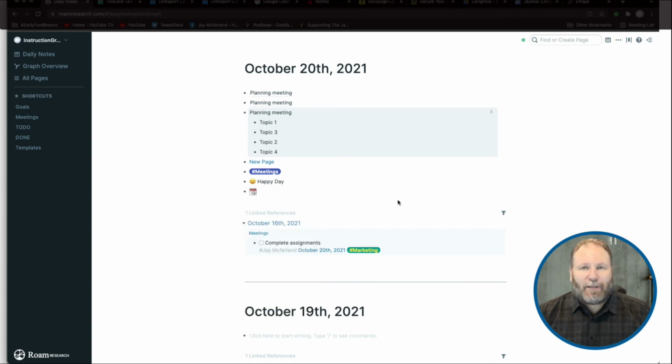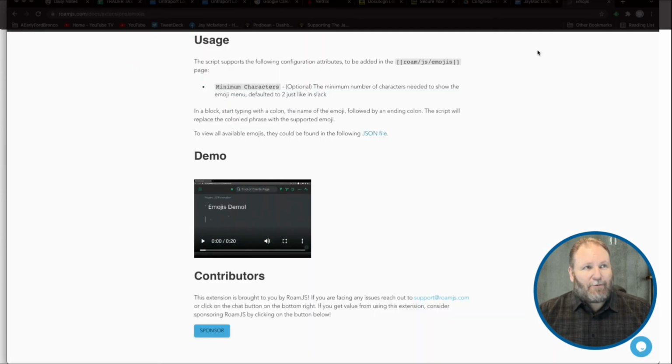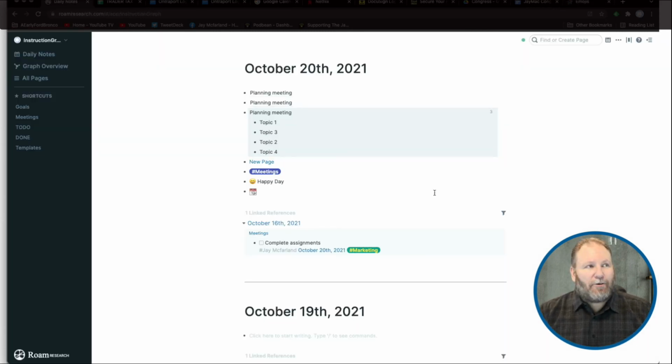But this is how simple it is to add emojis to your system. And remember, on this website, romejs.com, there's all kinds of different plugins that you can use in order to make your Rome experience better.